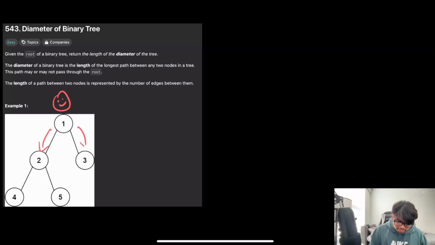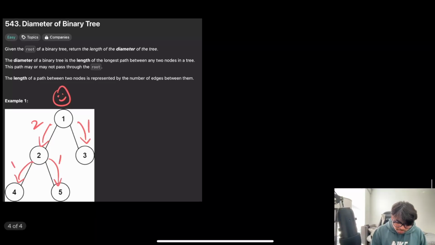And then it's going to ask the right one, give me the height of the right subtree. So this will basically ask its kids. This will return 1, this will return 1, the maximum out of these is 2, and this will return 1. So now at this point, it can just simply add these, and then return the diameter.